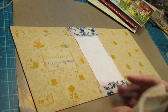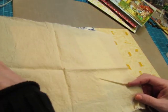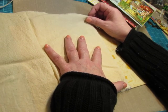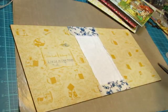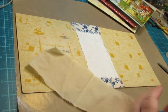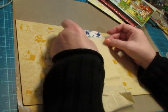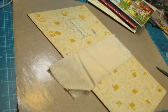And we do have to cover that, so I just got some muslin. And I'll make it the same width as the blue fabric. And off some of the length. I just leave the frayed edges because I don't mind that. Got strings all over me.